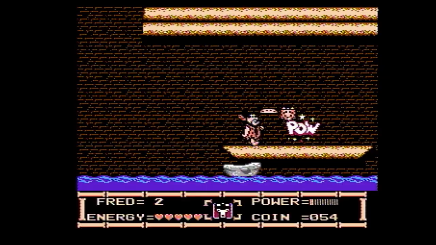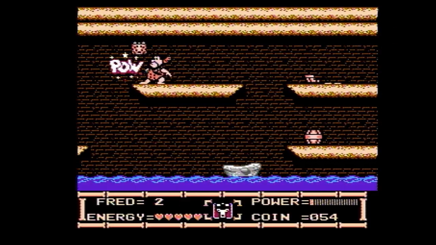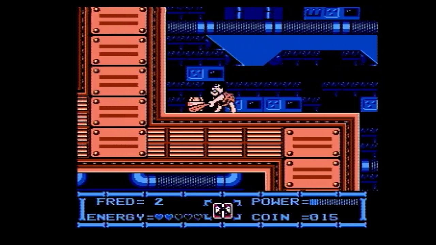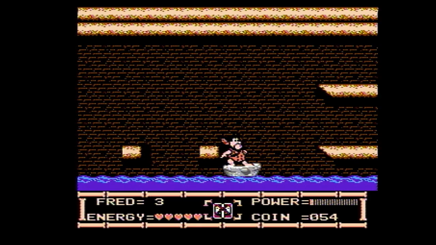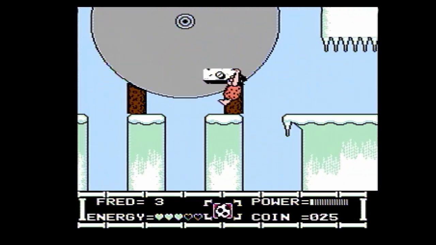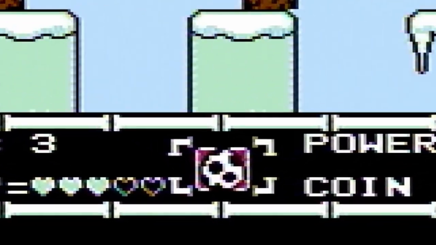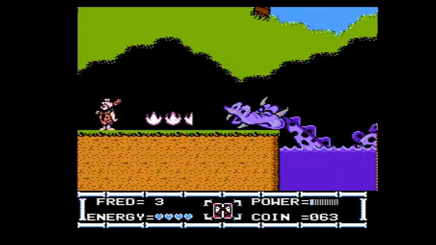Throughout the stages, you'll come across many different items. There are items which give extra lives, replenish health, increase your number of heart containers, and increase your club charge strength. On top of that, there are 3 different sub-weapons you can find, such as the slingshot, the axe, and the bomb. By the way, the bomb heavily resembles a Yoshi egg. Using the sub-weapons will cost you coins. It's similar to the hearts in Castlevania. Thankfully, you'll come across many coins during your playthrough.